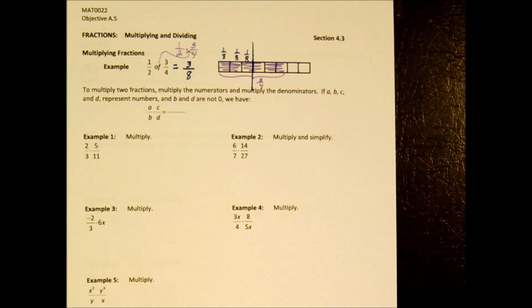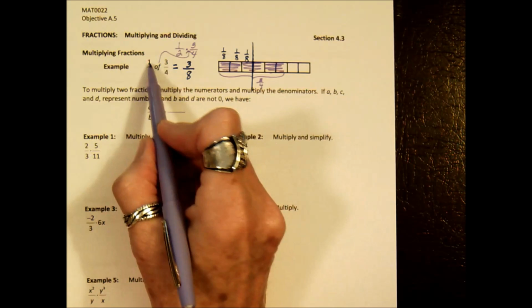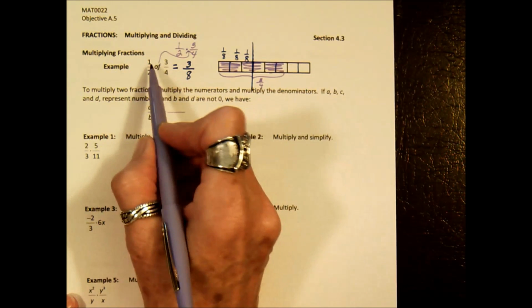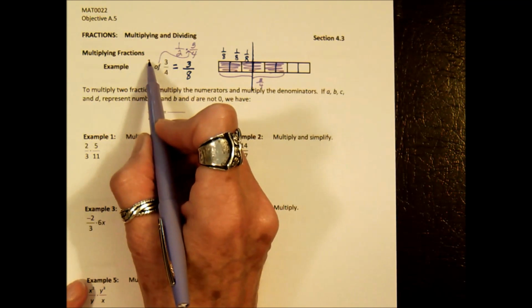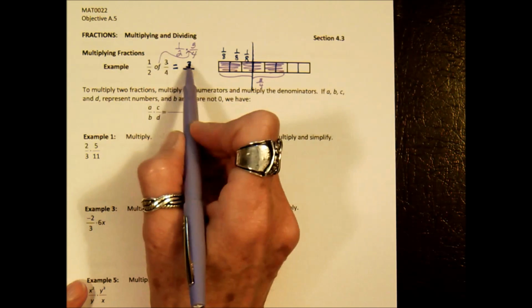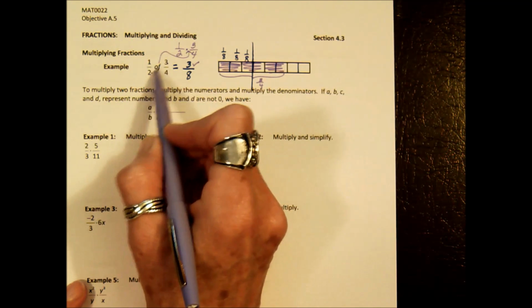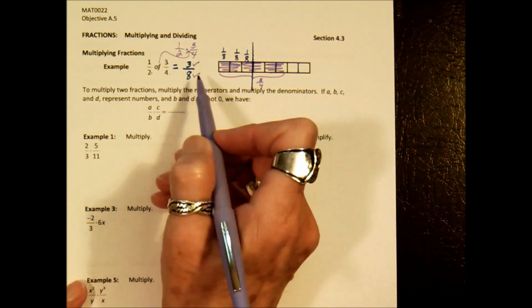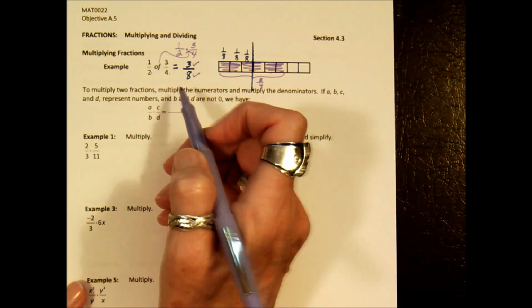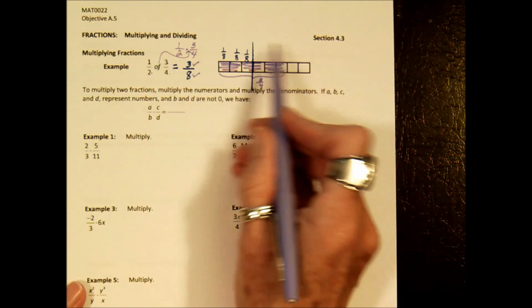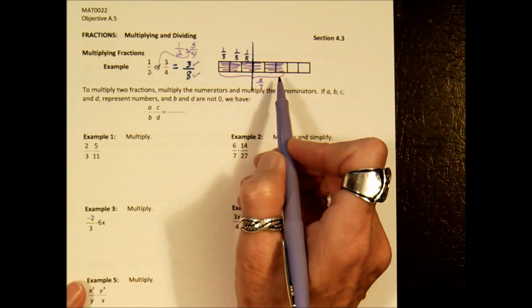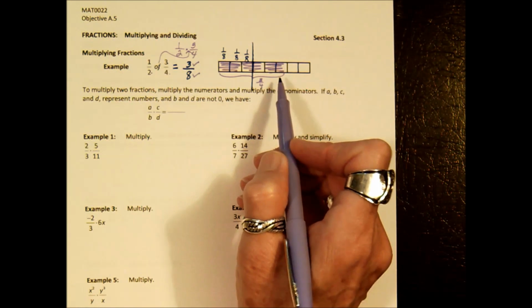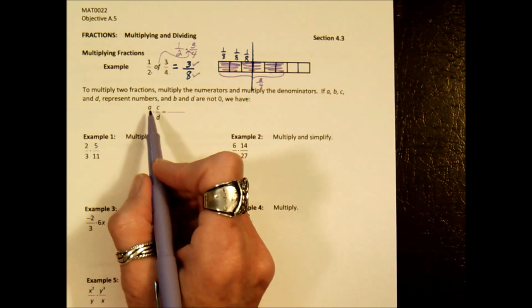Now you don't want to have to draw every time that you have to multiply fractions. So we want to look at arithmetically what really happened with the numbers. So I think you can see that what we actually did was multiply 1 times 3 and get 3, and then 2 times 4 and get 8. But I don't want you to think it's some kind of magic. That's why I wanted to show you what it really is and what's really happening when you multiply fractions. So here there's a general rule.